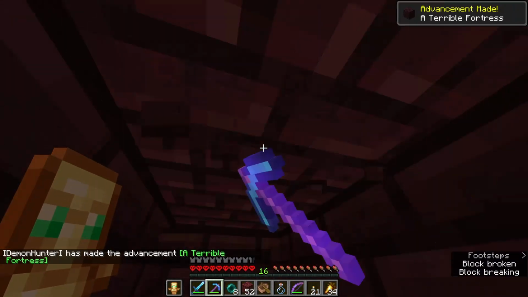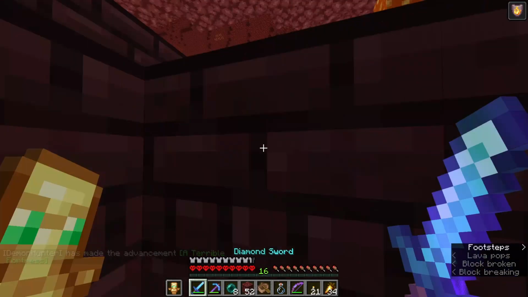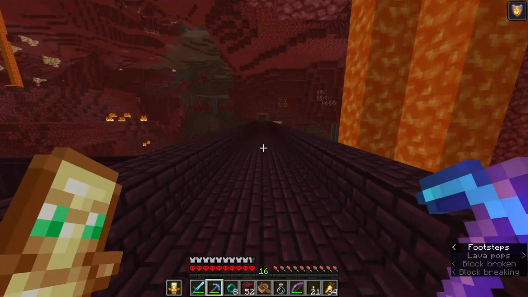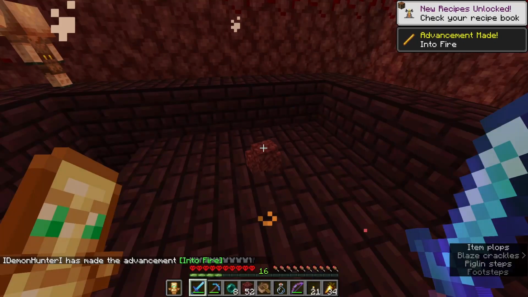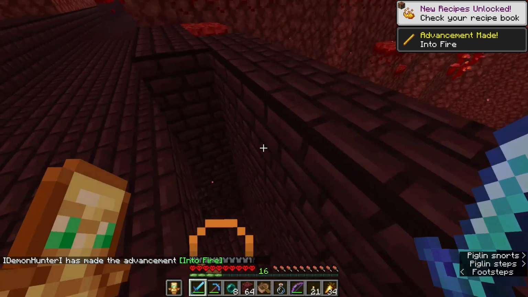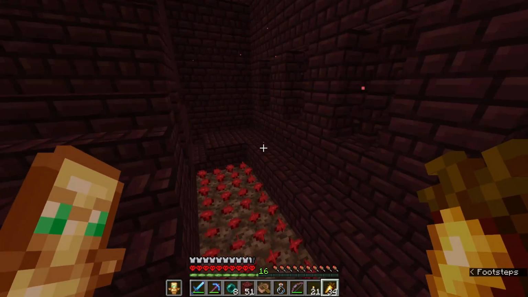And finally, I broke inside the terrible fortress. Can someone tell me why it is terrible? I don't think so. Let's check it out and decide for ourselves. I found a blaze roaming around and immediately killed it. With my looting sword, I immediately got a lot of blaze rods, so I'm sure I will collect enough pretty fast. Inside the fortress I found this nether wart.